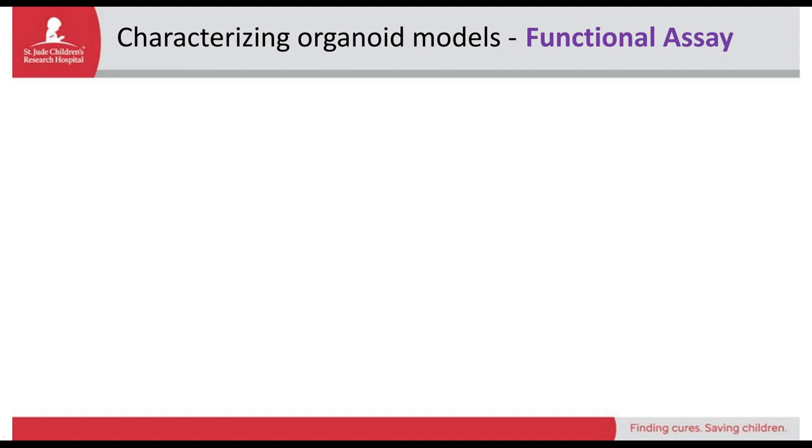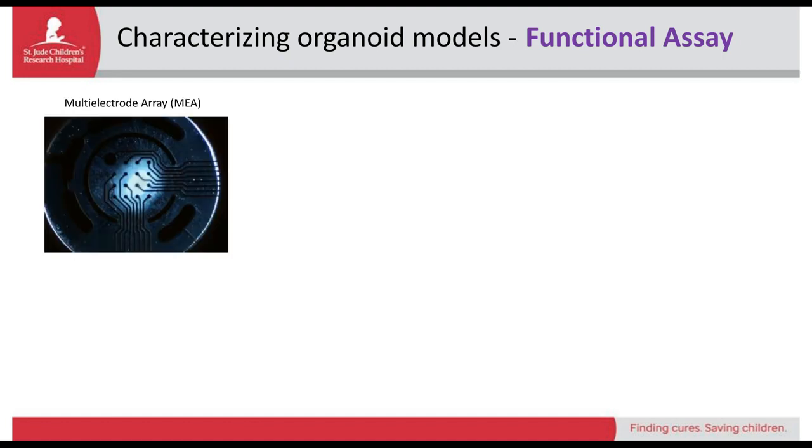Again, there are different ways to do this, but in our lab, we typically plate organoids on multi-electrode arrays. We have a system from Axion Biosystems. Here we have a grid of 16 electrodes, and there's a cortical organoid that we have plated on these. The multi-electrode array essentially measures extracellular field potential, which is a direct consequence of the firing of action potentials by the neurons which are in contact with these electrodes.